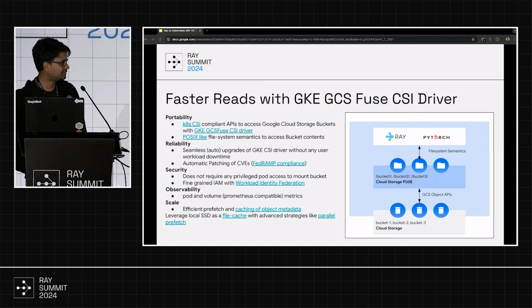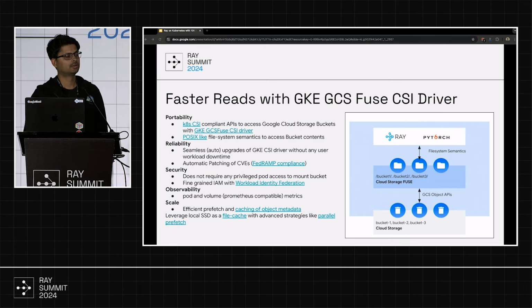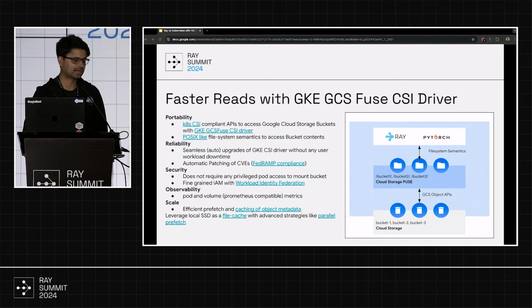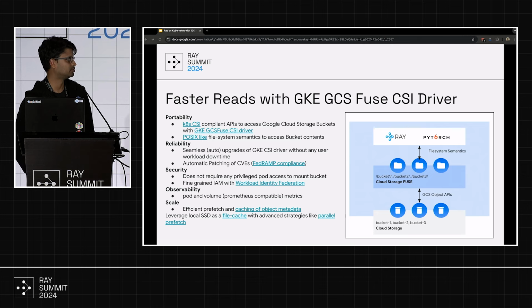And on the data path side, the core GCS Fuse process, we optimized heavily to ensure that it works for both the small files use case and the large file use case. The small file use case could be, say, you have a bucket with millions of objects that need to be read into your Ray train job or something like that. So metadata can become a bottleneck there, so we implemented some advanced caching strategies inside GCS Fuse.